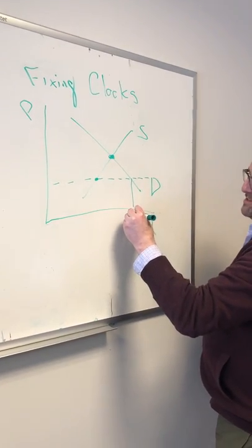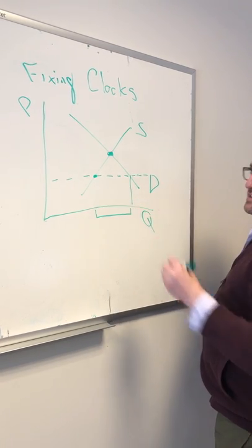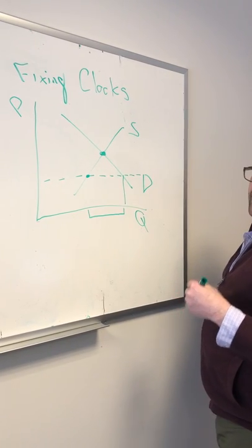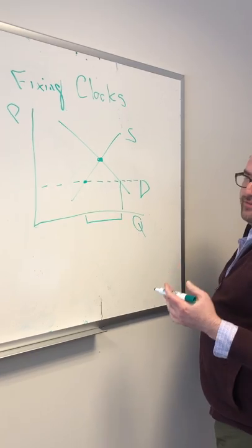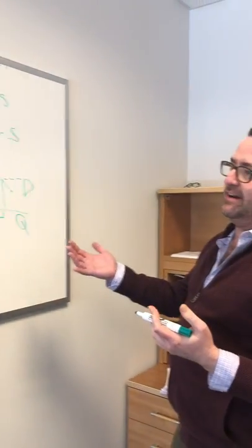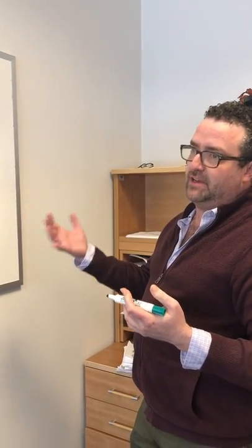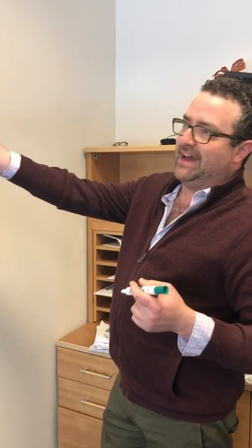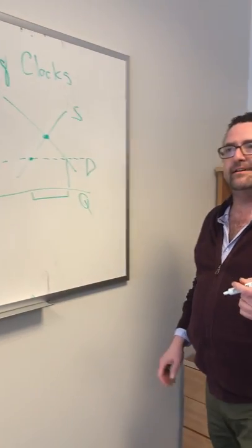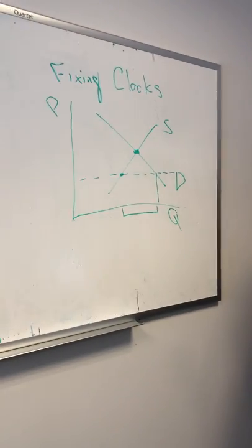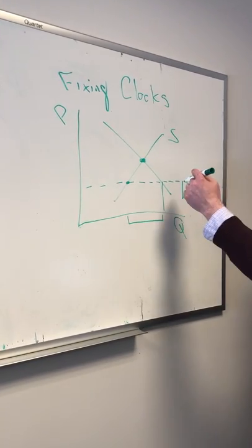So you have all these extra people who want their clocks fixed. And now in the market for fixing something rather than the market for selling a new product, what's going to happen there? The wait time is going to be really long. Say you're someone who wants to get a clock fixed and you're told you have to wait eight months. Given the fact that we have this cultural constraint, it's probably the case that that wait time is indicative of excess demand.